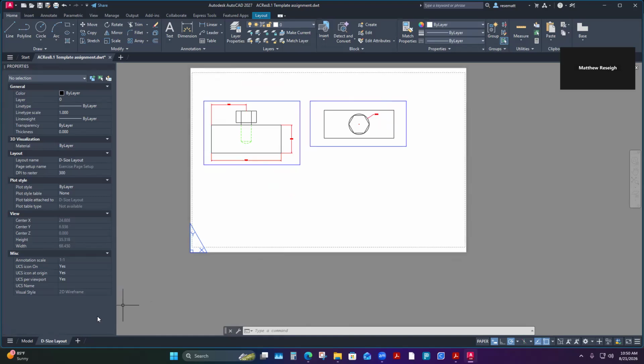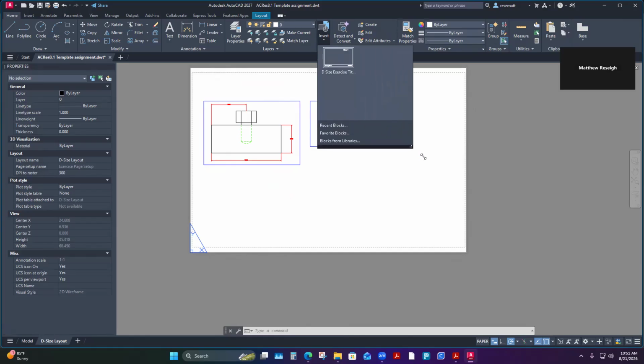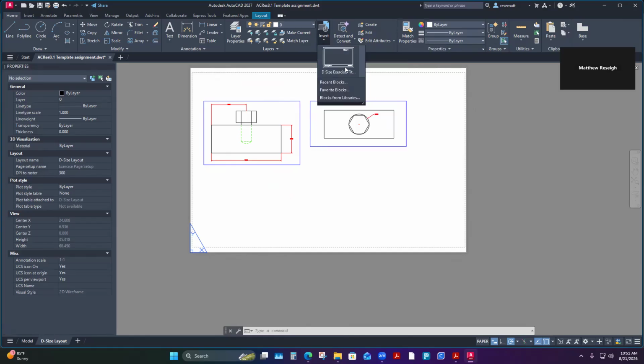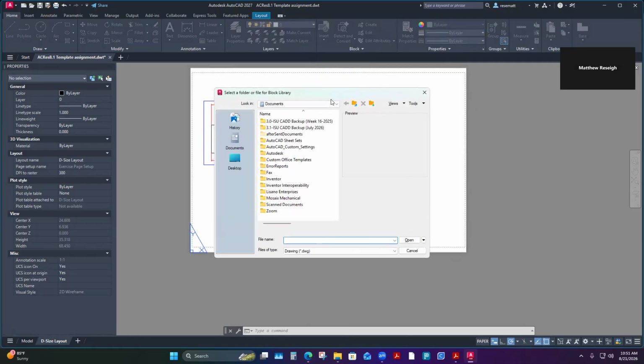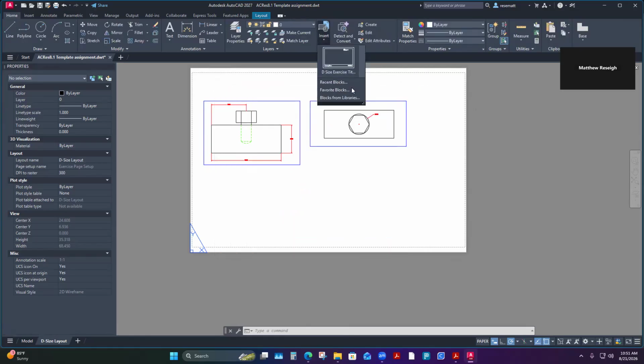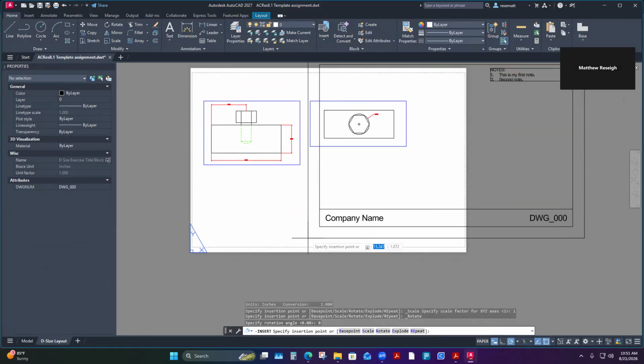What it says is come into this layout sheet, and then we're going to insert a block. So we should have that as an option to insert here. If I open this up, generally your most recently used or recently created blocks are going to be here. There it is right there. I don't have to go search for it, though there are blocks in libraries. I think for you guys it'll show up like this, as the only one on this screen. So I'm going to select that, and then it wants to know where the insertion point is.